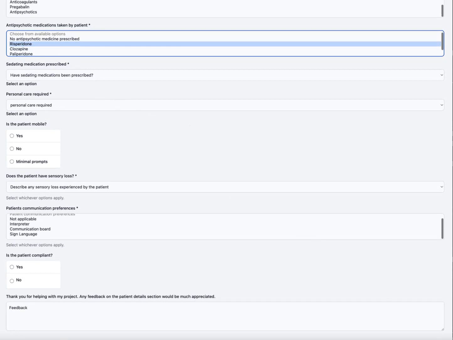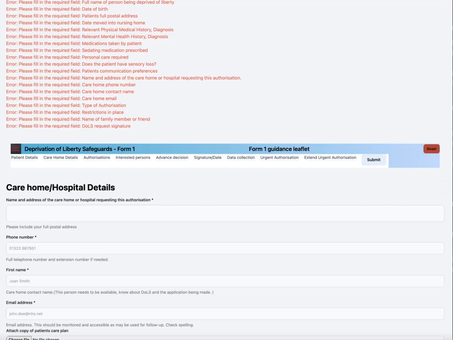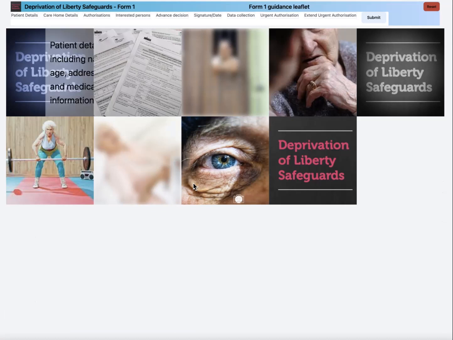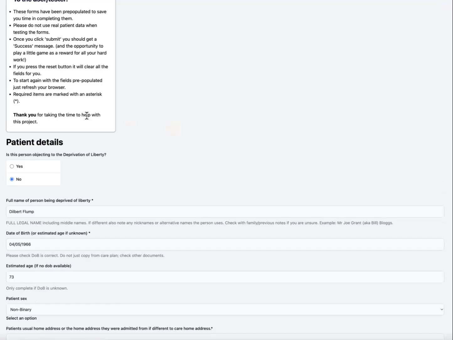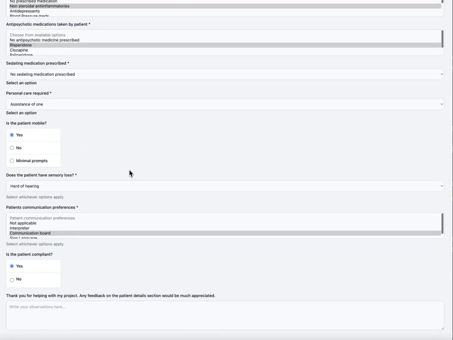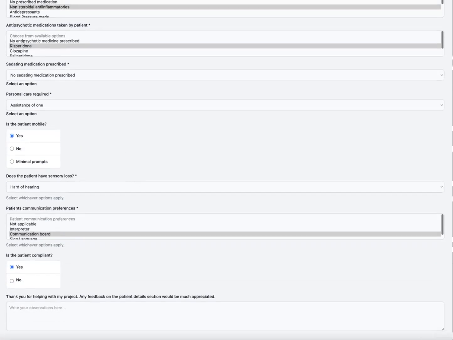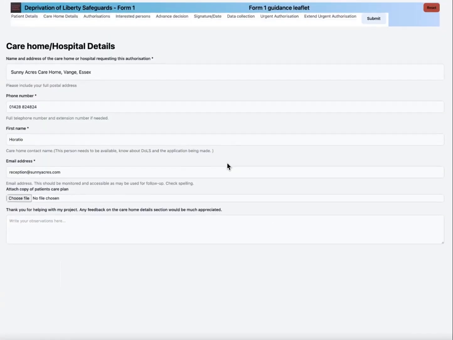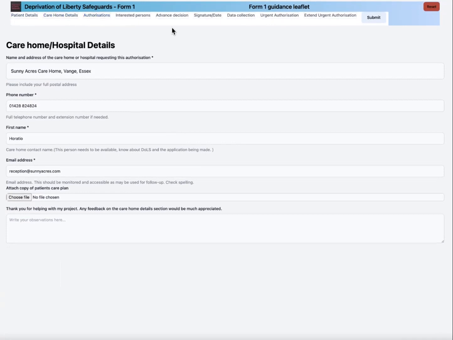On the lower right of the form, there'll be a little next page button, and you'll see here, because there have been no details filled in at all, it's giving you a list of the required fields, the ones that you cannot submit the form without. So in order to clear these in this respect, we just click on the refresh button, and then again we see that all the information is there. Now you don't see it on this, but there is a little green button which says next page. You go to the next page here, you don't have any error messages, all is good.